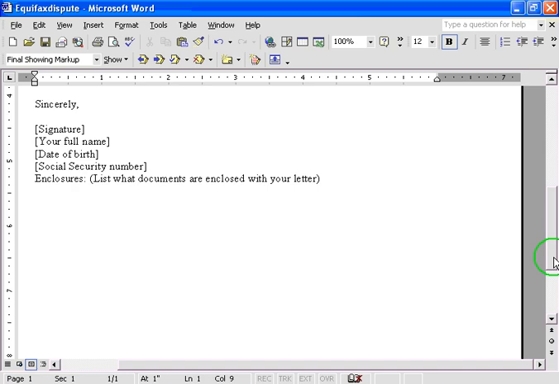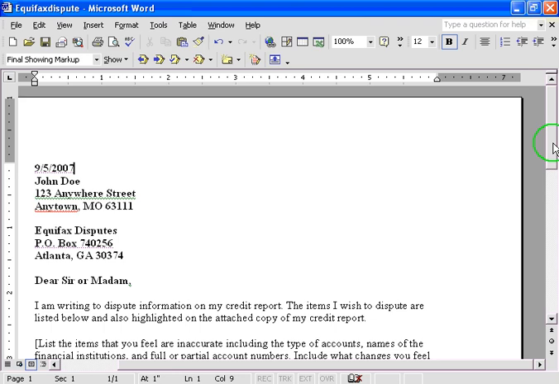The rule of thumb is that once they receive this, they will contact the creditors, such as Bank of America, National City, Chase, Visa, whoever you are disputing with, and if those creditors do not respond to them within 30 days, they will possibly erase that information from your credit report. However, if the creditors do get back with them within 30 days, and they say, no, this information is correct, they were late, or this was not included in bankruptcy, then most likely it will stay in your credit report.